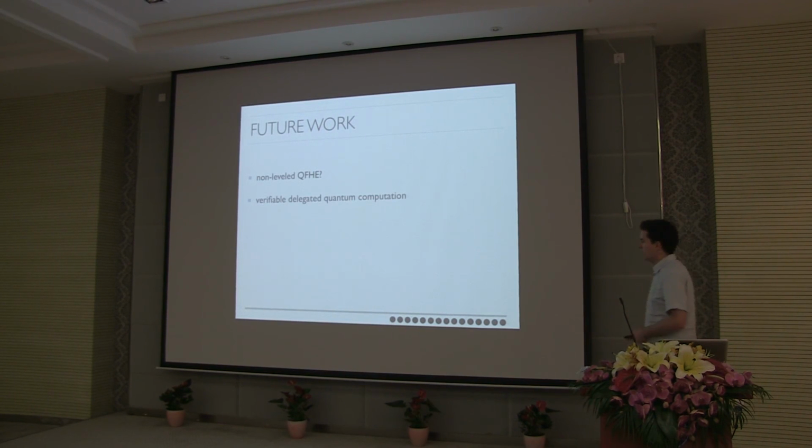One could look at a somehow verifiable version of this. Can we force the evaluator to do the right thing? So far the evaluator has the freedom to apply whatever operation he likes, so ideally we want to put in some checks there as well. And maybe we can use these techniques to build some quantum obfuscation schemes, but I won't go into that.